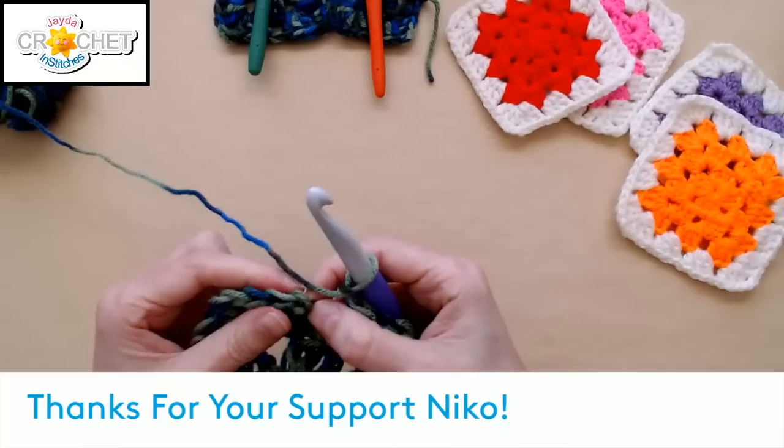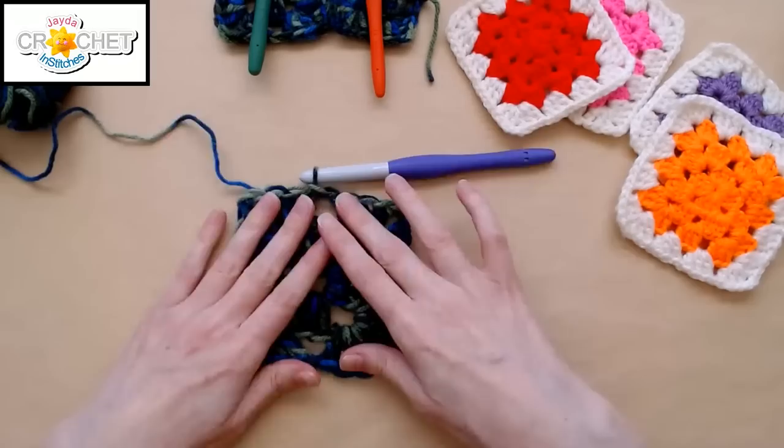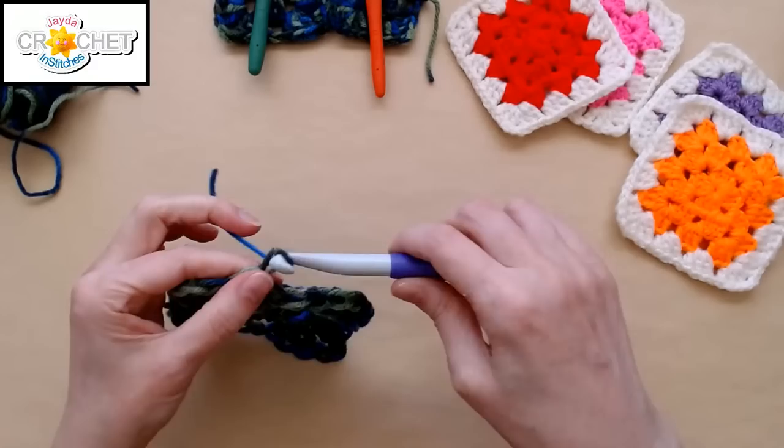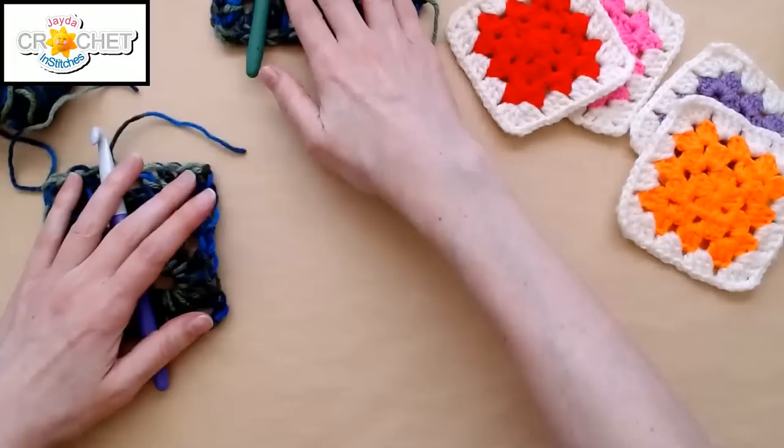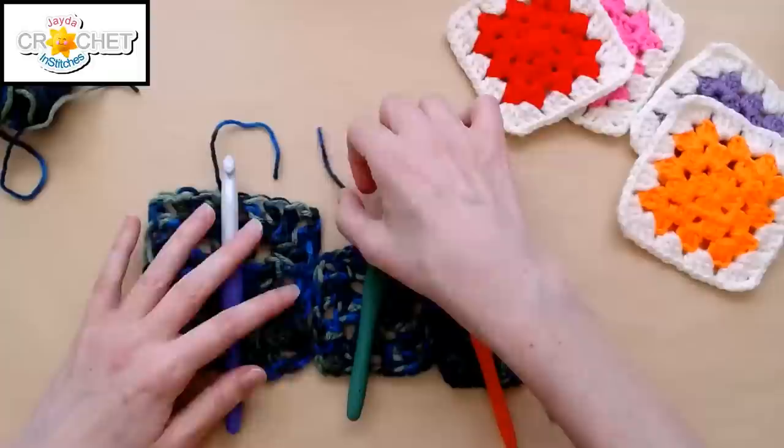All right, there is my third granny square. Much easier to grab those corners and pull out. This is a much looser feeling square. Woohoo! You can really see those spaces in between. All right, that was my 10 millimeter. So let's put the three of them together and let's take a look here.